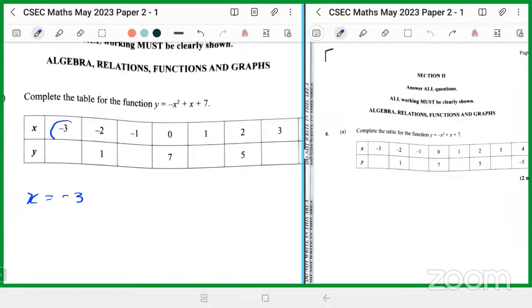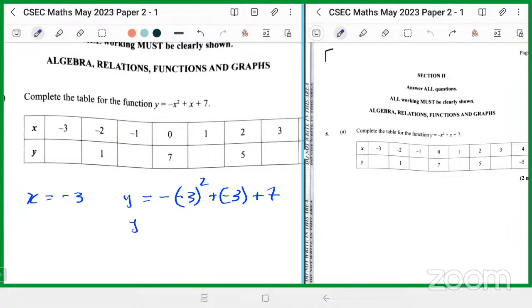talking about this point, when x equals -3, y becomes minus, look carefully now, guys, becomes minus, that is this minus. I am only squaring the -3. So this minus stays a minus. I'm squaring that -3 plus a -3 again. But plus -3 is the same as -3. So I can just write, let's write it plus -3 for the x, and then +7.